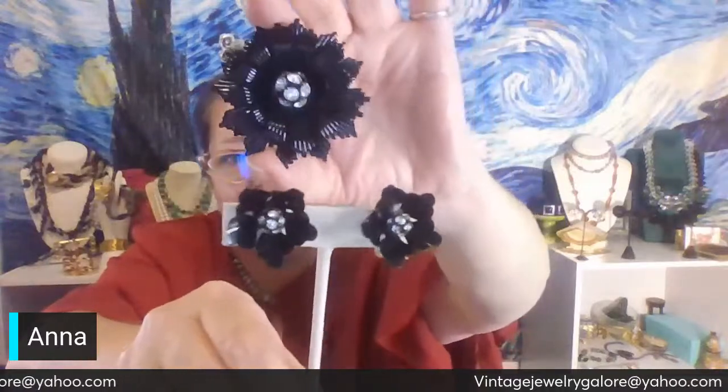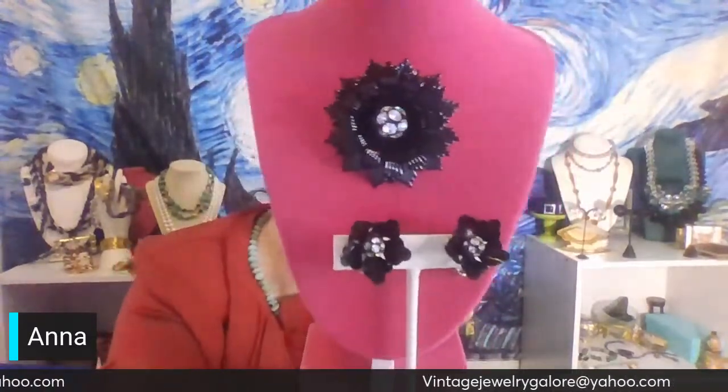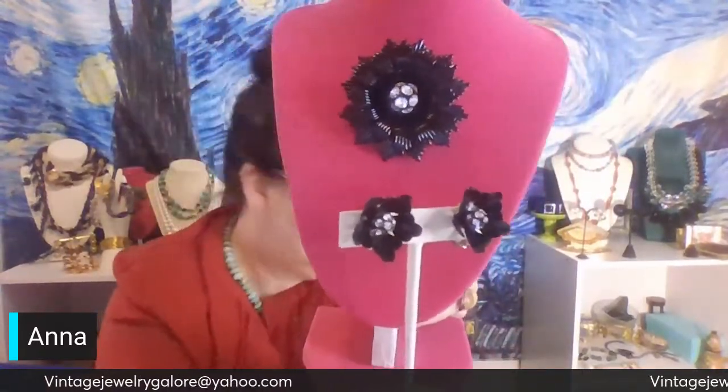But it's a nice set. I think I should have it behind something like this. Let me hang it up. Kathy's in at 25. I'll just show another minute, and then I'll call it. It's a nice set. The clips are good. I'll put more plastic rubberies on there to make them more comfortable. But they've all got a firm clip in these earrings. I didn't have to tighten anything. But yeah, I thought it was nice. There was a lot of amazing vintage costume jewelry in there for me.